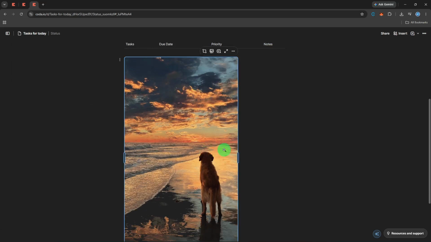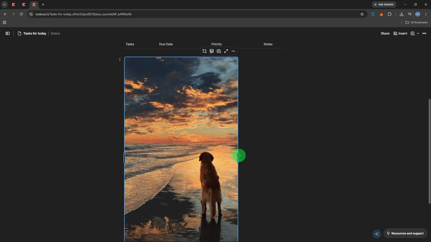When you do, you'll notice small square handles appear along the edges and at the corners of the image. These are your resize handles, and they're the key to changing the image size. The handles at the corners are especially useful because they let you resize the image proportionally, which helps prevent distortion. One common mistake beginners make is only using the side handles, which can squish or stretch the image if you're not careful. So, it's a best practice to use the corner handles whenever possible to maintain the original aspect ratio of your image.